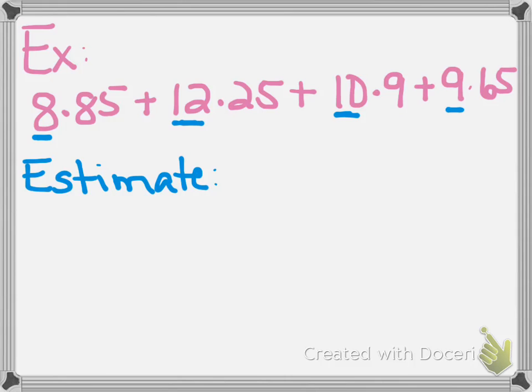So in order to do our estimate, I want to know what is 8 plus 12 plus 10 plus 9. And if I add all of those together, I should get an answer of 39. So when I actually add these numbers, I should get somewhere close to 39 for my answer.